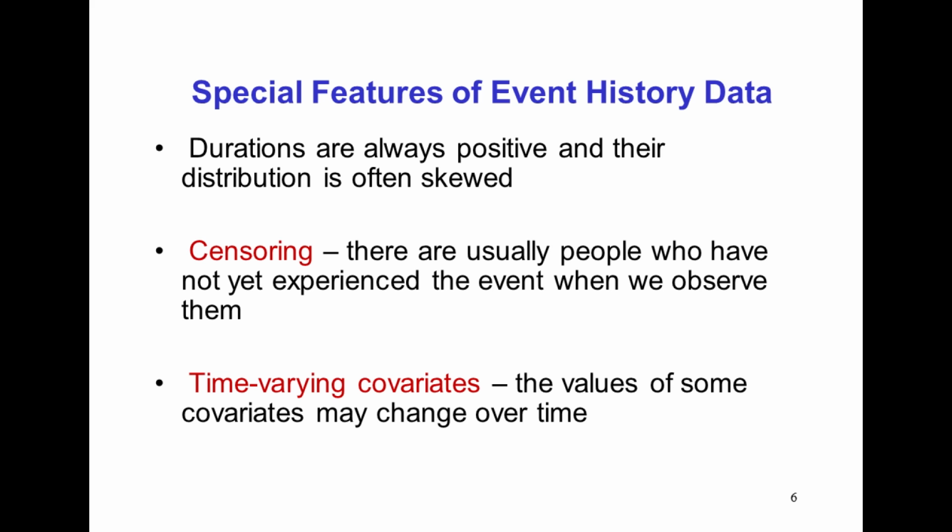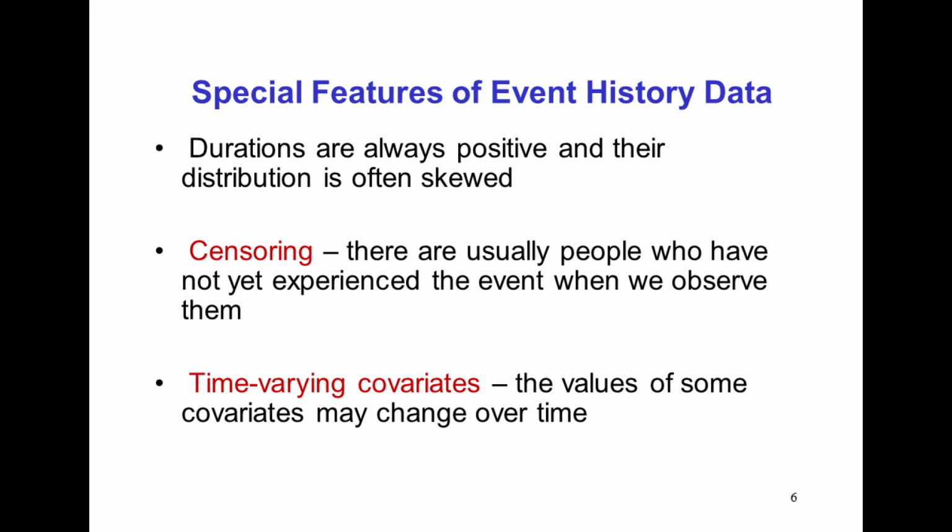The other major reason for using these techniques is that things that predict the timing of events will be varying over time themselves. So if you were looking, for example, at the timing that somebody moves house, that decision is going to depend on your current circumstances. It will depend on features of the property, how much space you've got and so on, the area that you're living in. But it will also depend on your current circumstances. A major one is your income, whether you've got children, how old those children are. These are things that change over time, and you want to bring that information into your analysis.